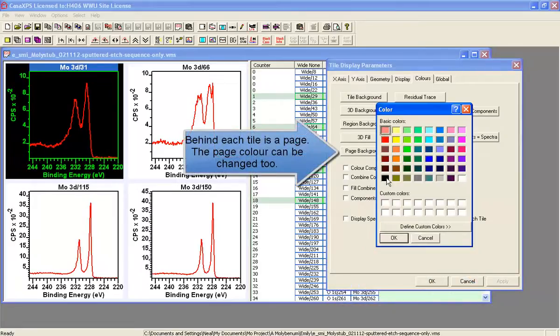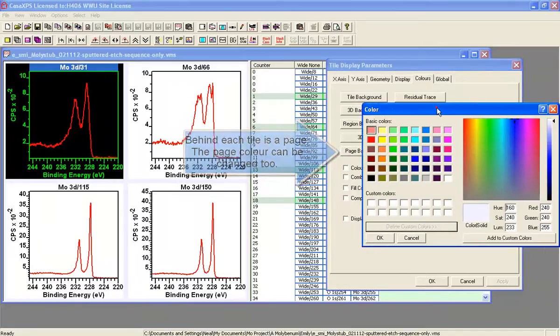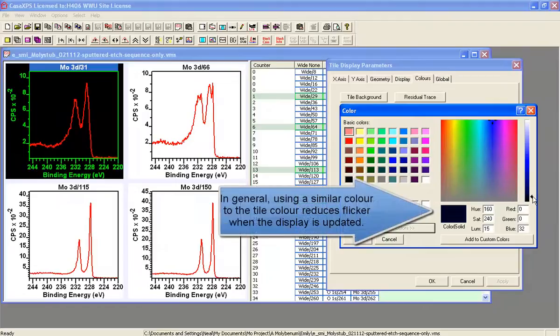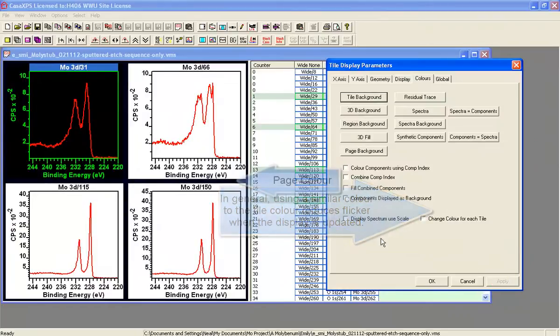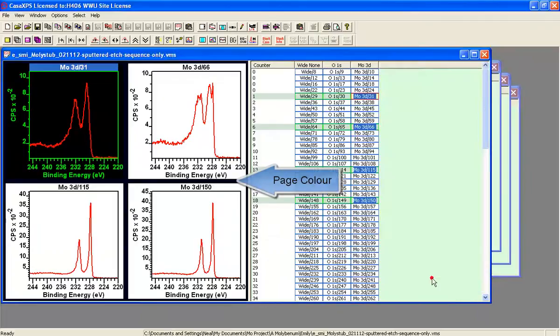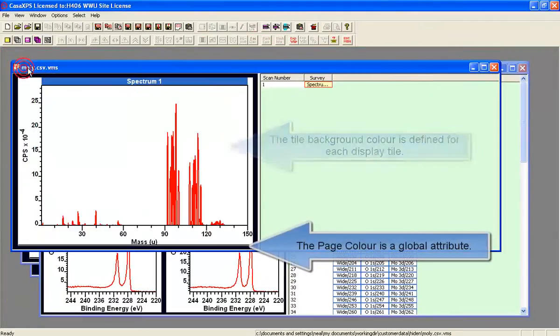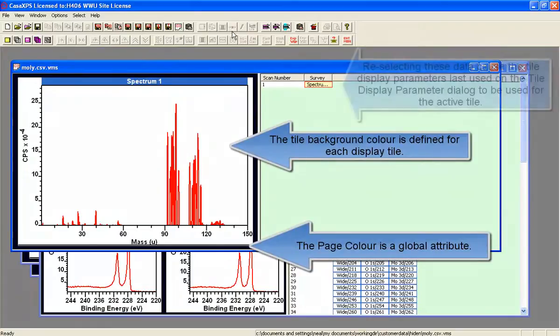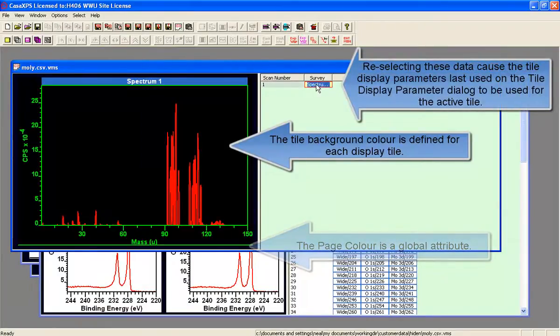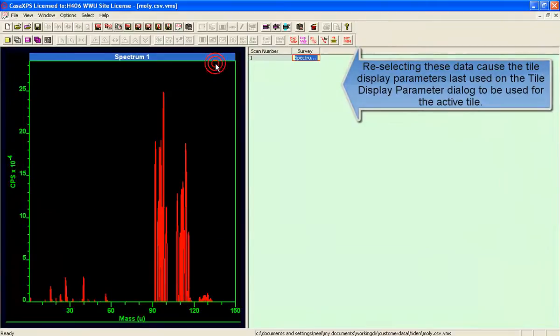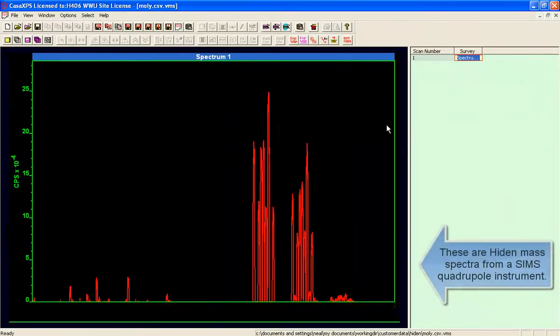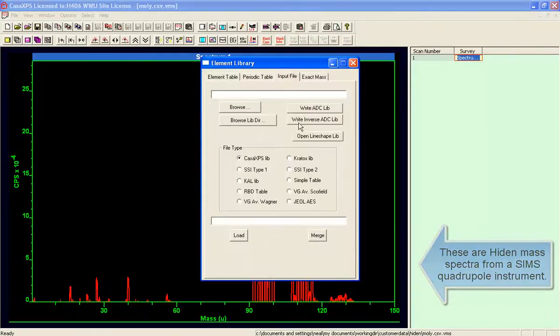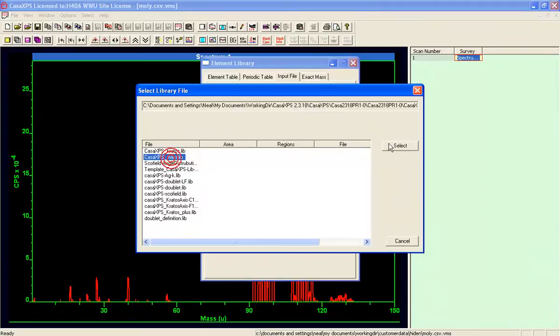There's another option which is a global option, and that is the page background color, and when you set this, it will show clearly on this set of 4 tiles because it's the color that sits behind each one of these 4 tiles. But if we look at another file that contains a white background, you can still see the same page background color. Now when we double click, the tile display parameter dialog window, the last time it was used, those became the underlying default display options. So we now see this one as being black.